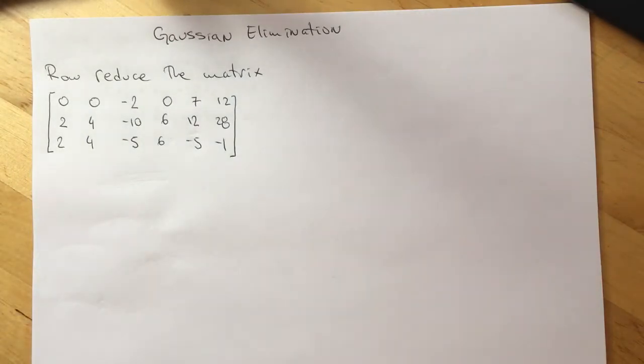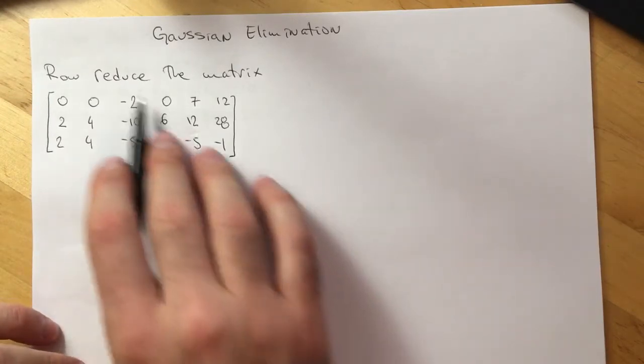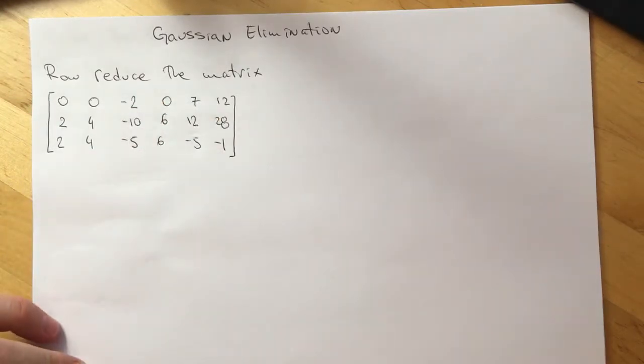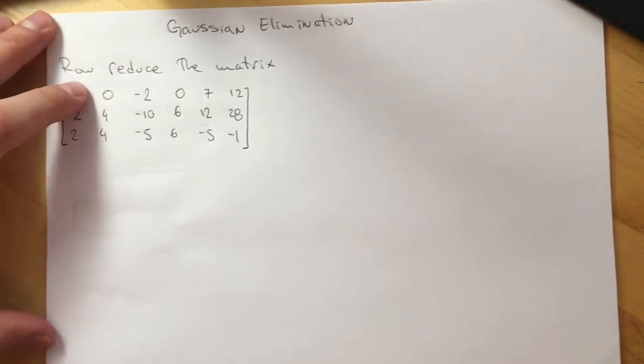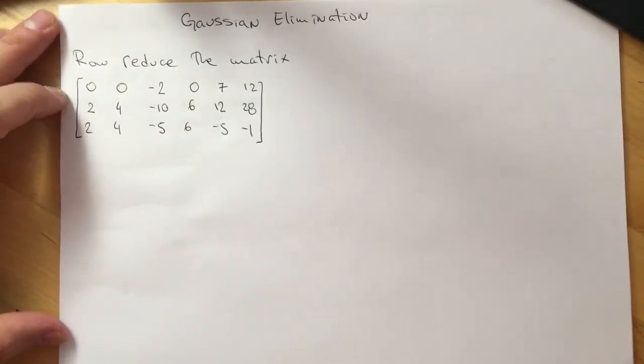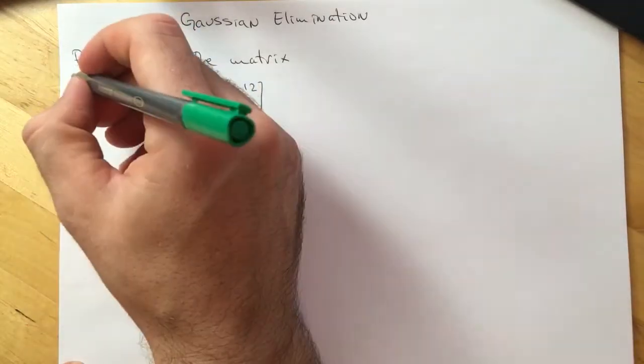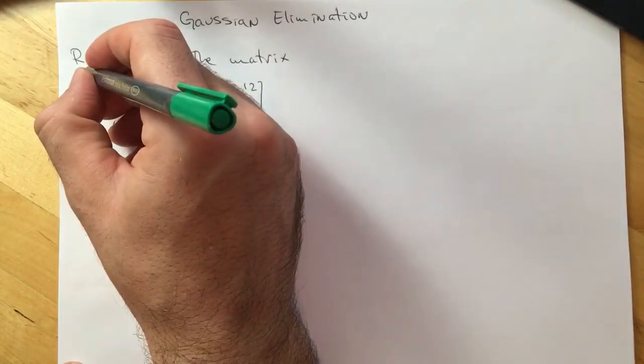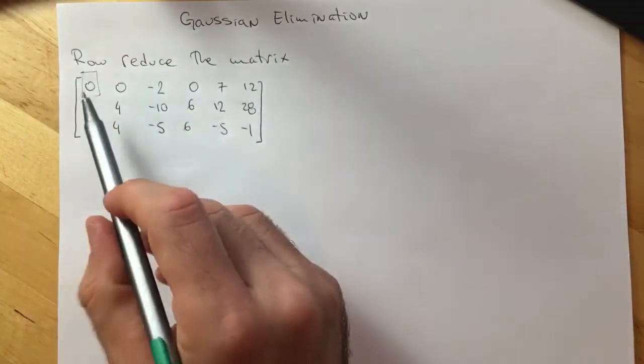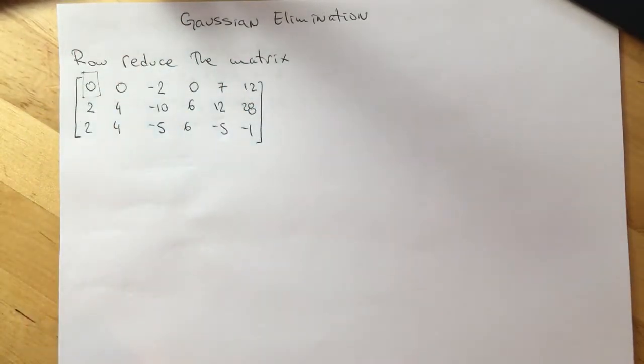but that doesn't matter because, as we're going to see very soon, we can interpret a particular matrix in a different way. It doesn't have to be interpreted as a system of linear equations. Okay, so the first thing that we want to do is figure out what is going to be our pivot position. We look at the top leftmost entry, this one right here. Can this entry be made into 1?